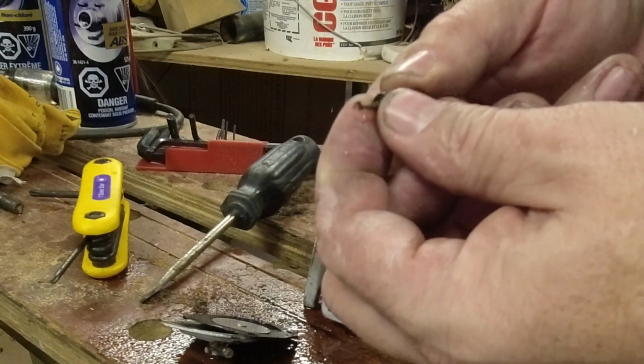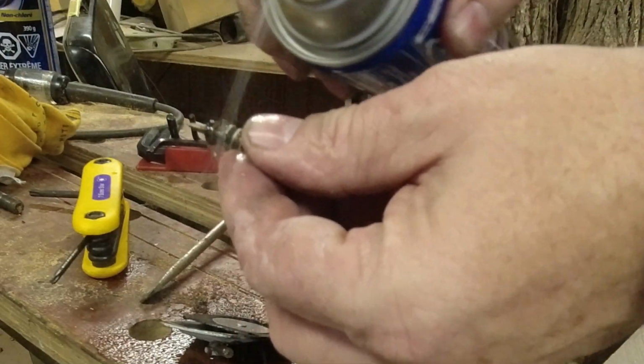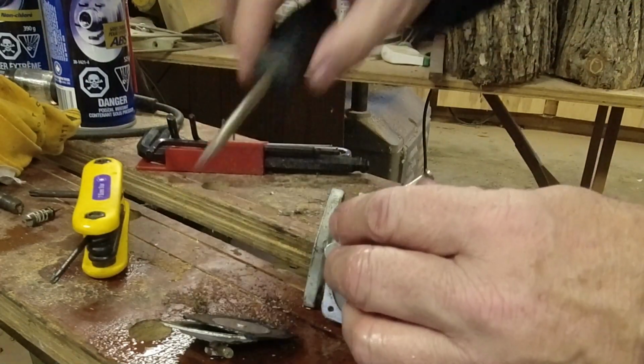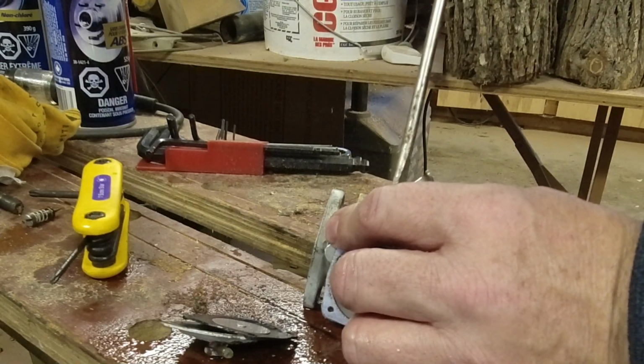Okay, so this is one of the jets. There's a seal on there and the spring. And hopefully a little bit of a cleanup is all that really needs. That jet's about 2.